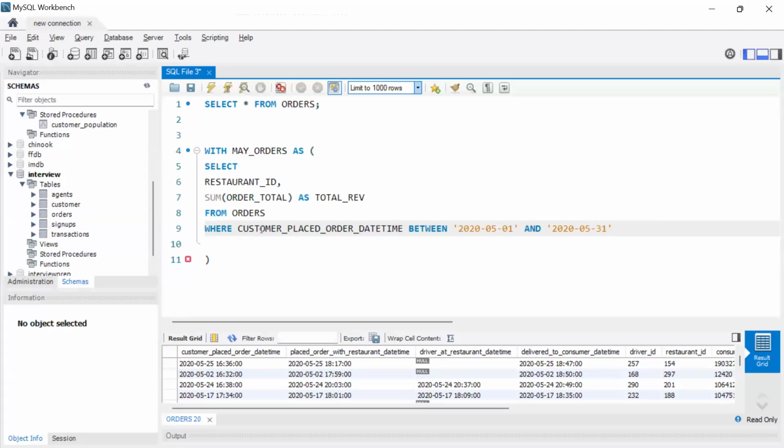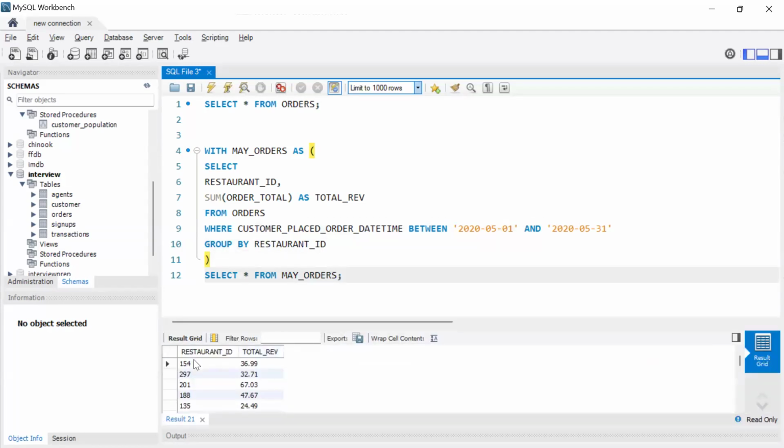Entire May month I am taking. Group by restaurant ID, right? And I will just select star from May orders.